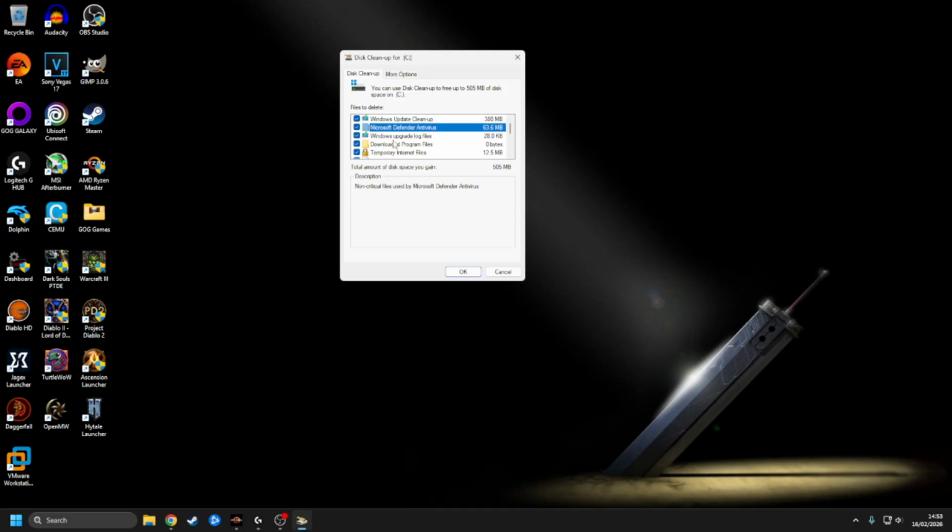And let's have a look. So these are files that are used by the Defender for antivirus. Again, it doesn't need them. Log files, again, it's fine. But as you can see here, Windows Upgrade log files contain information that can help identify and troubleshoot problems that occur during Windows installation, whether it's upgrade or servicing. Deleting these files can make it difficult to troubleshoot installation issues.